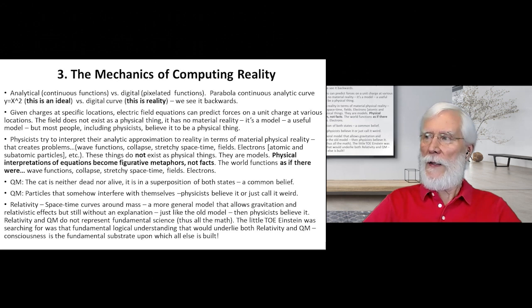Well, you see why that is? Because it's actually done in a computer to begin with. The continuous functions, the analytical math, is actually the approximate math. It can give you approximately the way a cannonball would go because the air is a small factor and the variations in gravities are small factors, so it's an approximation. But the computer, the digital curve, can get you much closer to the reality.